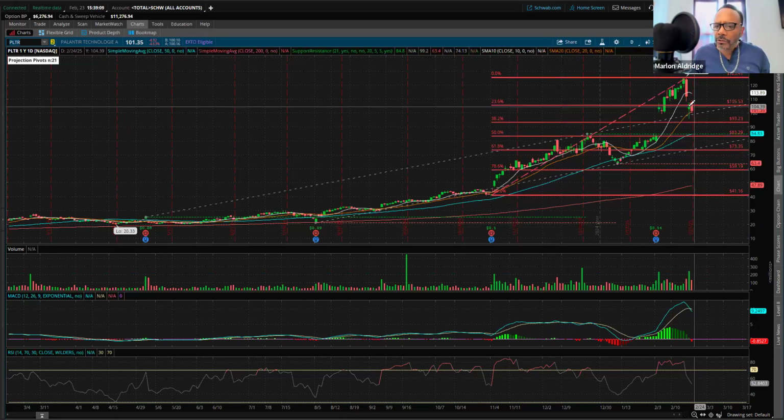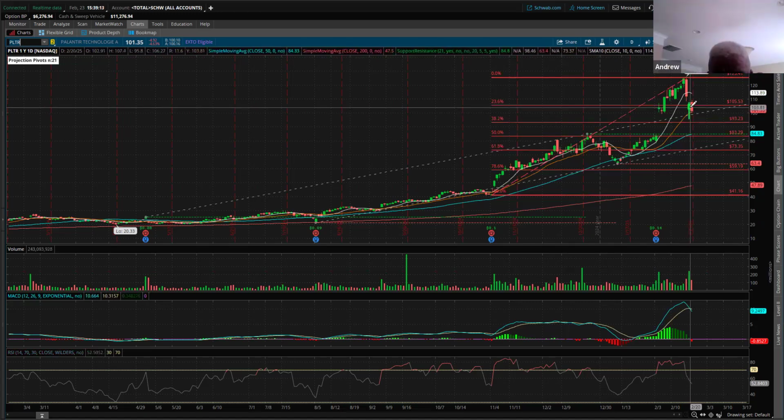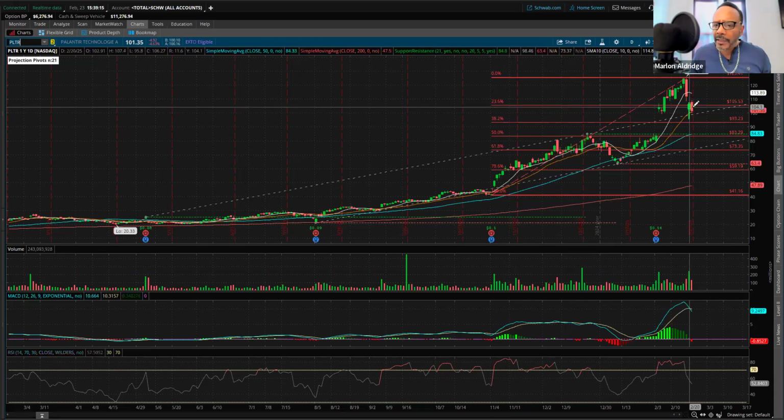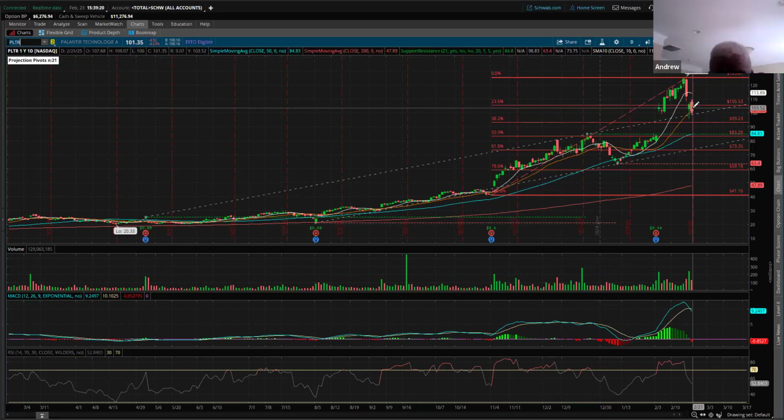Because last two days, look where it's at. I was paying attention to it on Thursday and Friday. Here you can see on Friday it went lower. I wrote it down Thursday. But here's the reason I wasn't paying too much attention to it.